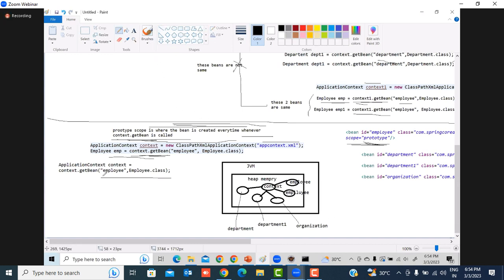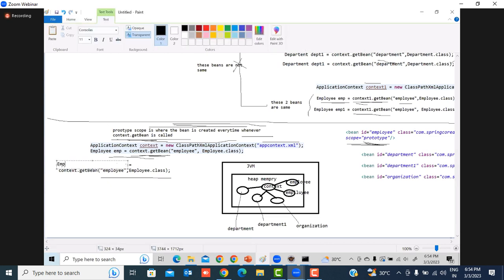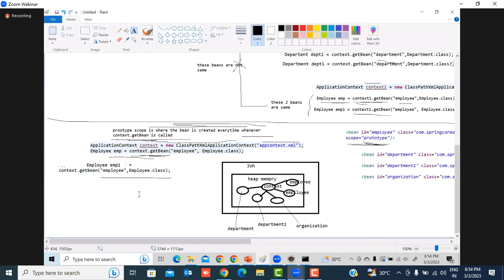Sorry, this is not application context. This is Employee emp. So Employee emp1 is equal to context.getBean of employee.